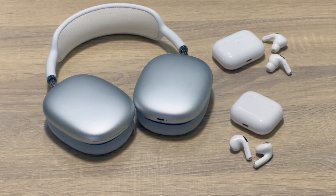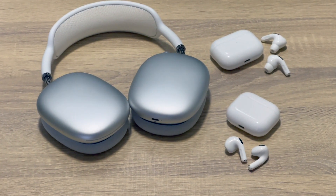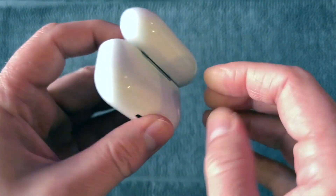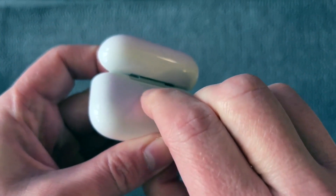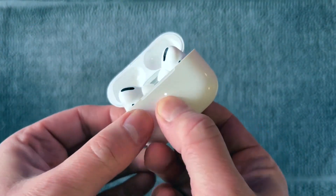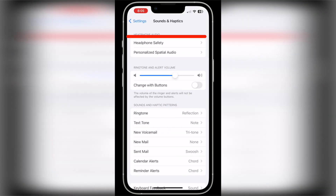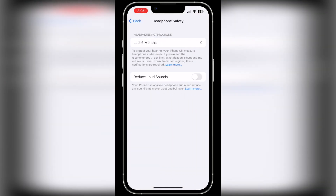And lastly, if you've done all this, you may want to try resetting your AirPods, as this can fix many AirPods issues including them not being loud enough in some instances. Bear in mind, if you reset your AirPods, then you'll want to double check the changes we made in the Settings app earlier, as they will be reset back to factory default settings.